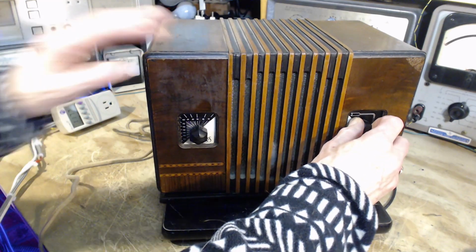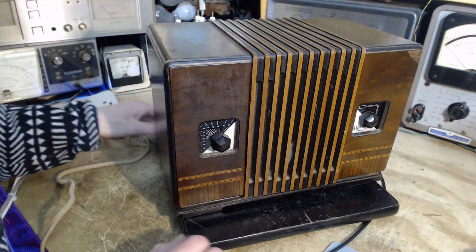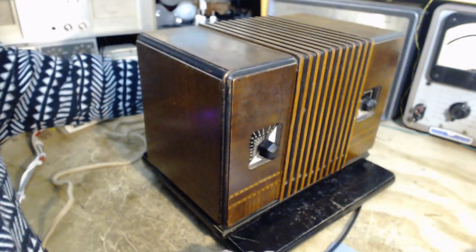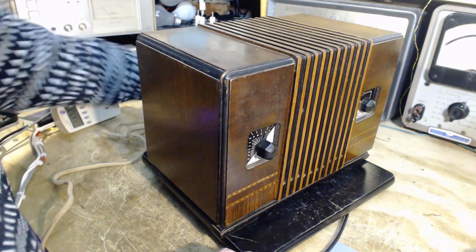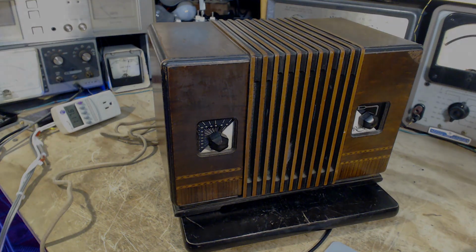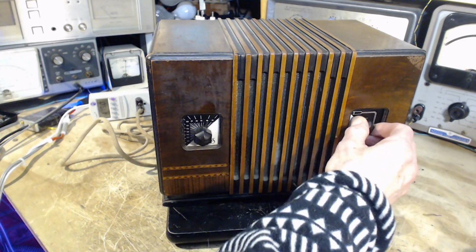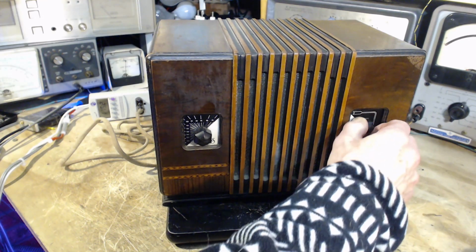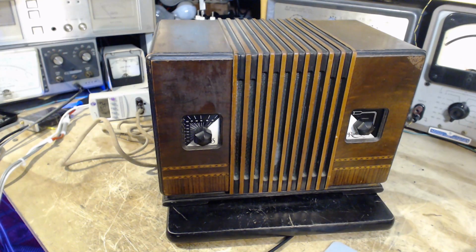Well, let's try another antenna with this radio. I'm going to bring in a loop antenna, which should provide a better signal. See what this radio is really able to do here. I have to go fetch my antenna. Well, that hum is really quite distinct, independent of the volume. Almost certainly the power supply filtering is weak in the radio.